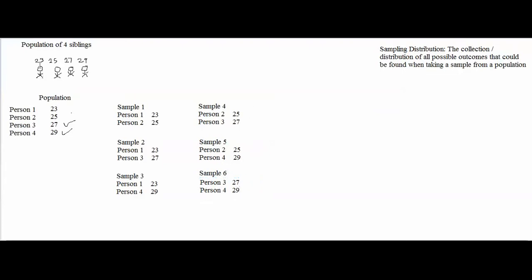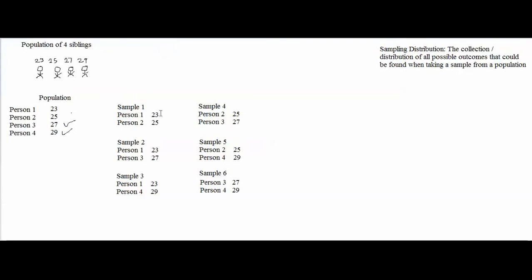So if we select a sample of 2 people out of the 4 people, and we record the ages of those 2 people in the sample, then we'll end up with one of these 6 possible data sets right here. We're definitely going to end up with one of these 6 data sets because these are all of the possible samples of 2 people that might be selected. There are no other possible combinations of 2 people that we could select. Now let's try to find the mean of each possible sample.